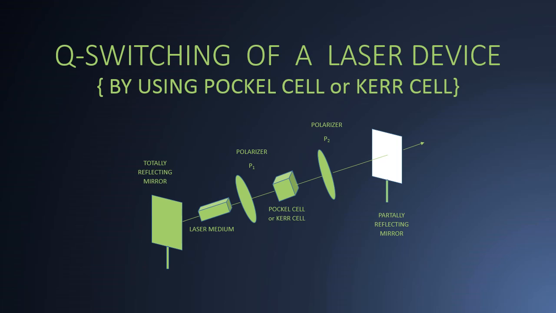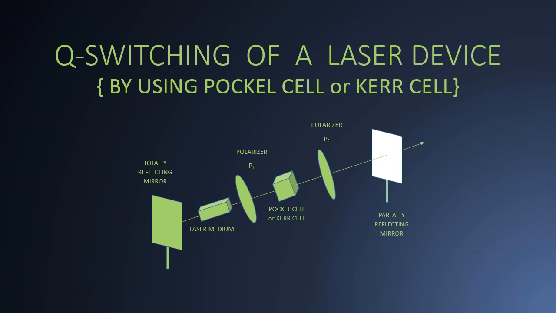The polarizers P1 and P2 are oriented in the same phase so that both transmit plane polarized light in the same plane. When the cell is off, then light emitted by P1 passes through cell and then through P2 without any loss of intensity. When the cell is on, the light emitted by polarizer P1 suffers 90-degree rotation of plane of polarization while passing through the cell, and so light will not be able to pass through polarizer P2. Thus, there will be no output through partially reflecting mirror.